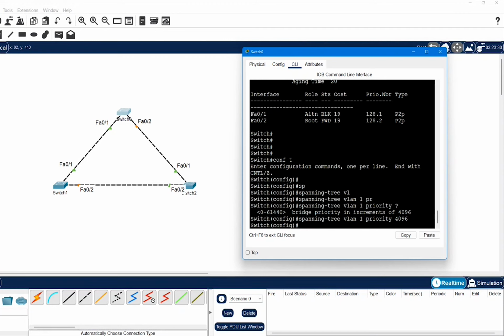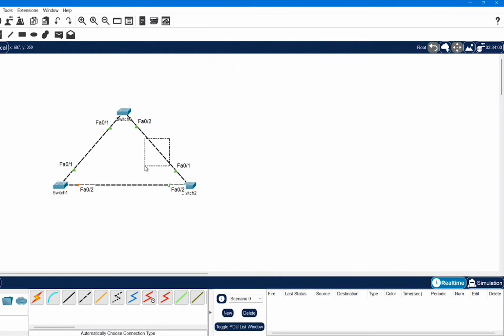In such cases where your particular link fails or any change happens, TCNs are used. TCNs are basically BPDU messages which are used for notifying the topology. These are used for informing the switches about some particular change. For example, if my link goes down here, then a TCN will be sent by the switches to the root bridge saying that this particular link is down, and please make the required decisions so that we can change the blocked port into the forwarding port.